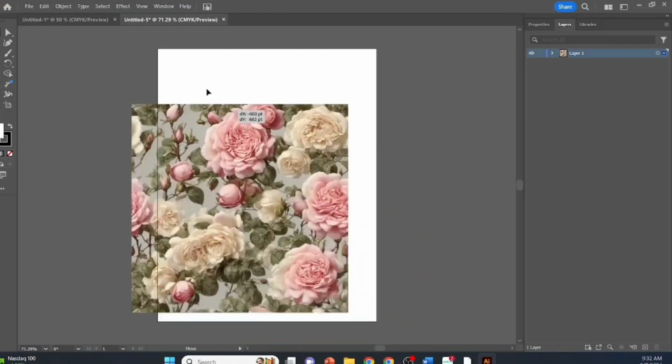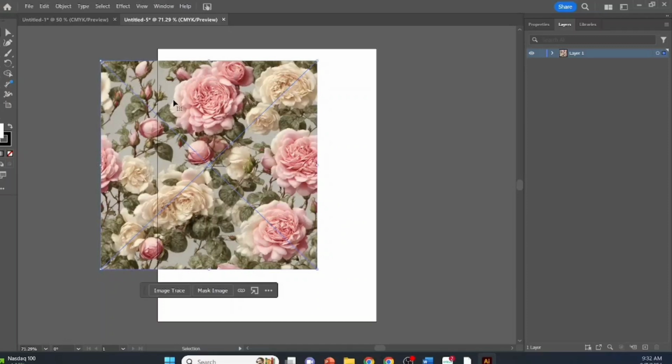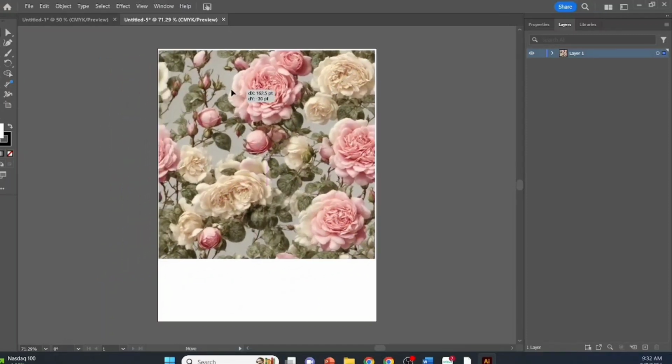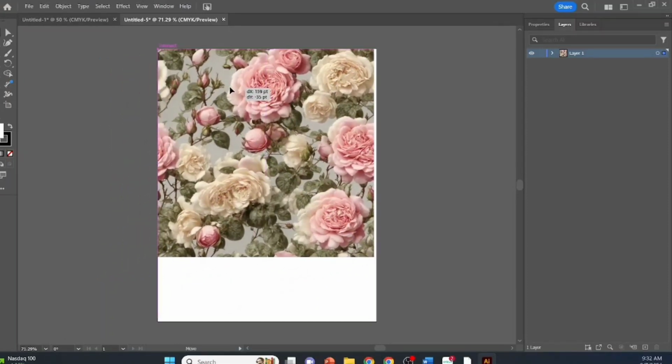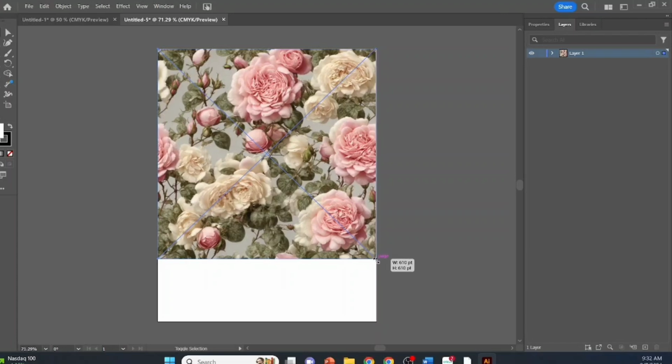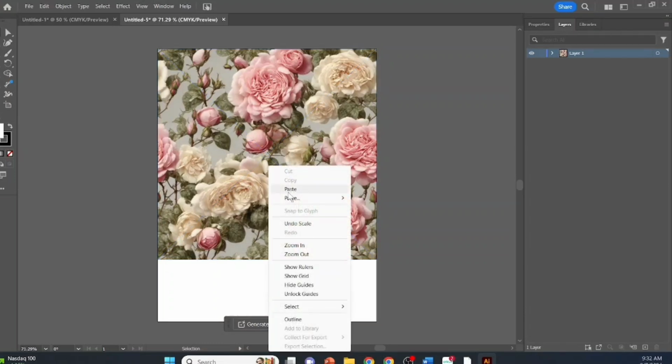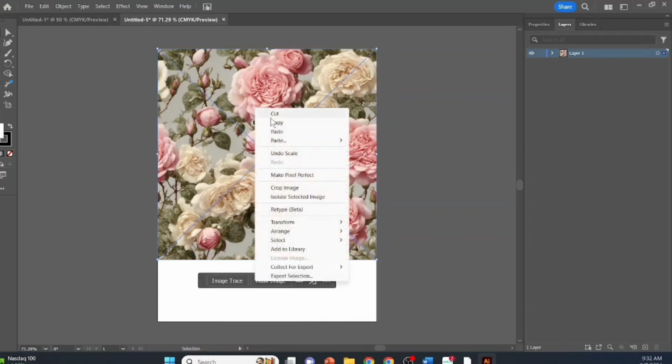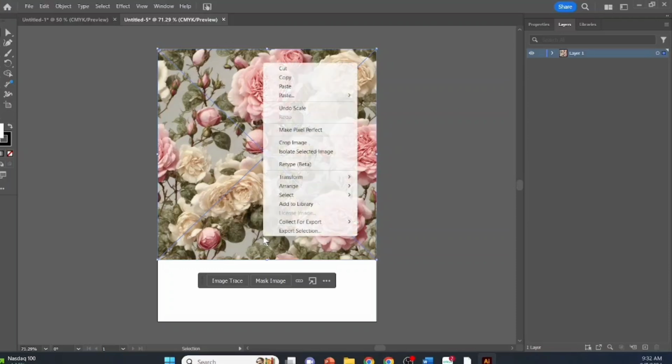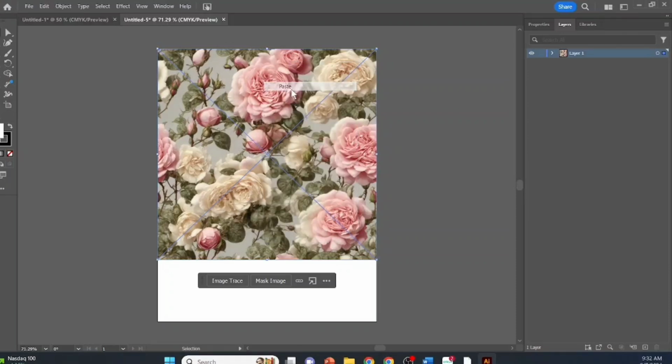So we're going to pull up this image, and I'm going to show you how it is a seamless pattern. If you want to get this to be very small or very big, or you want to use up every bit of the paper here, because we are using an A4 size paper, what I'm going to show you here is we're going to take this image, right click it, copy, and paste it right there.